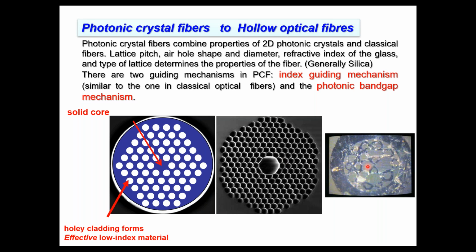But here I want to mention that we also tried to make a plastic-based, polymer-based photonic crystal fiber, and it was a failure. So you can see a cross-sectional view of the photonic crystal fiber that we tried. These are taken from the literature, and these are basically silica-based fibers, and this is a plastic-based fiber for the PMMA-based photonic structure. And you can see that many of the holes have merged and the periodicity is broken.